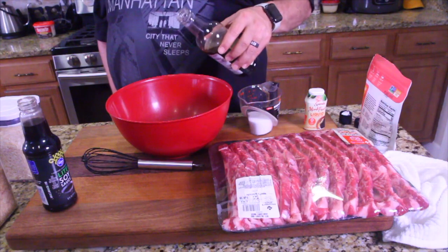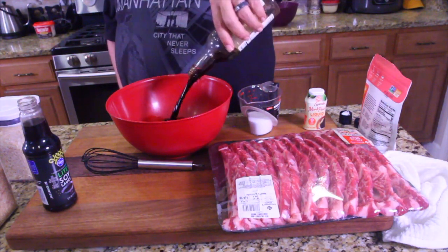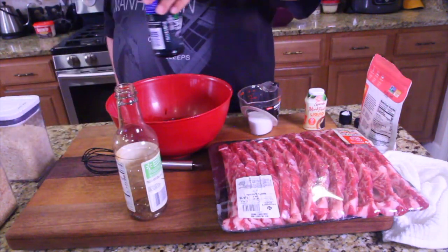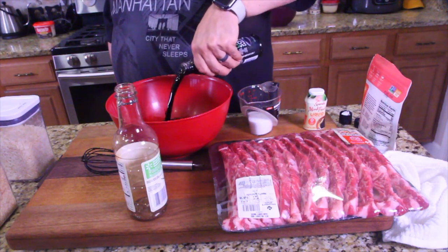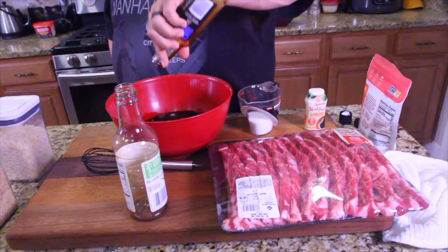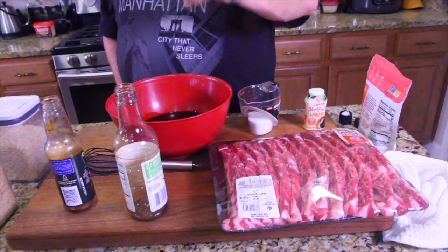Well, I'm doing it totally different. I'm going to put it in a Ziploc bag. But let's just pour all our soy sauce once again. I'm not measuring out soy sauce. Just taking what I got, leftovers, and then adding a small bottle to it. So that should be plenty. This is going to sit overnight so I don't have any mistakes. All right, so that's done.